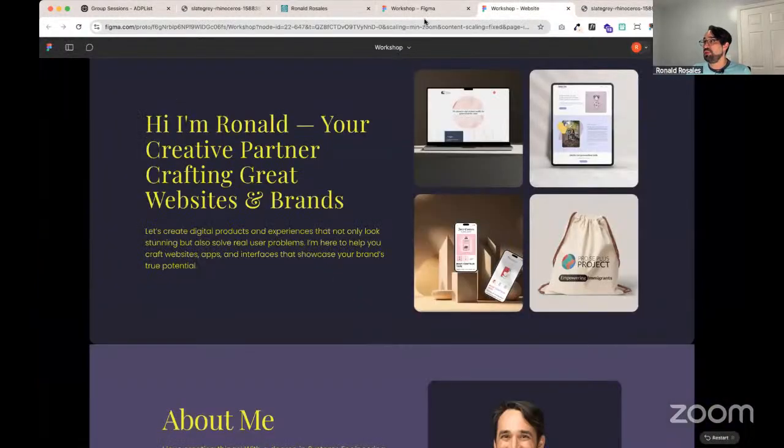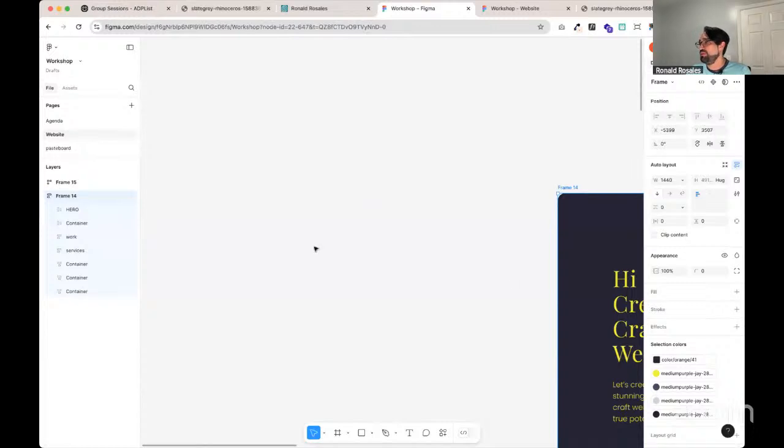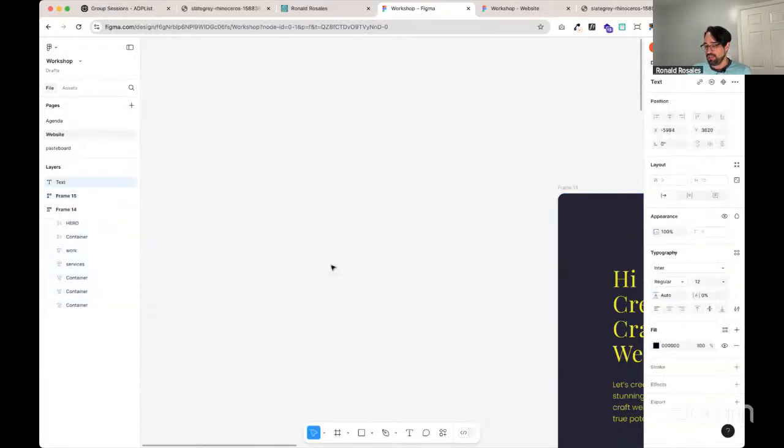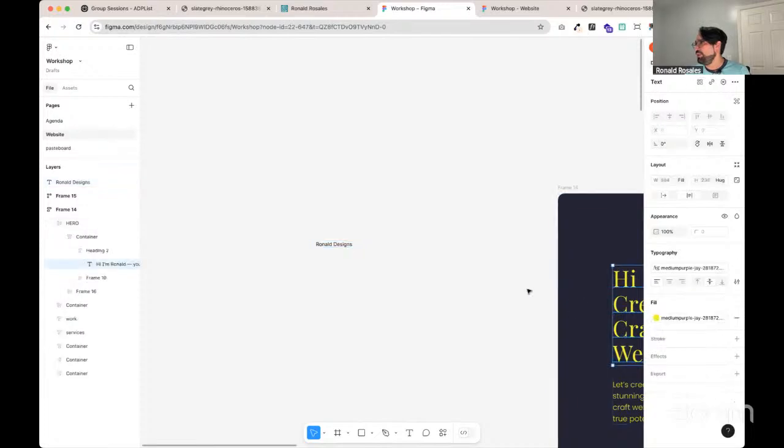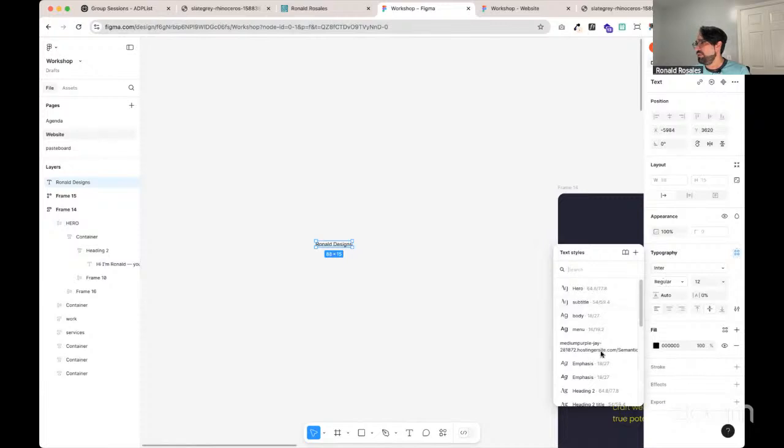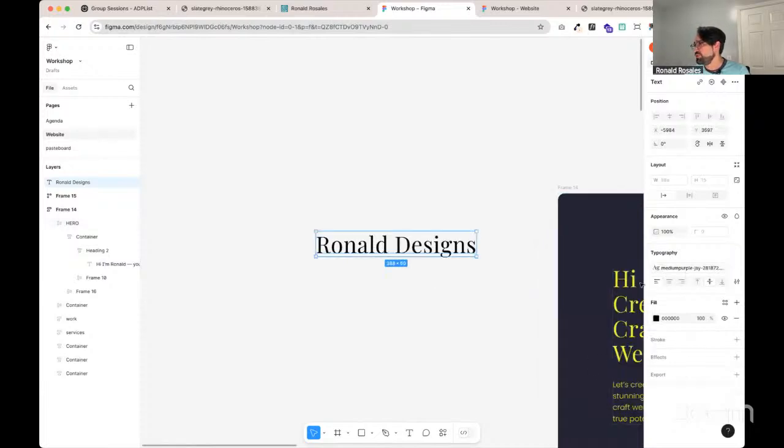Some designers and some companies just do something like Ronald Designs, for example, and let me grab this font size 54. Too much.